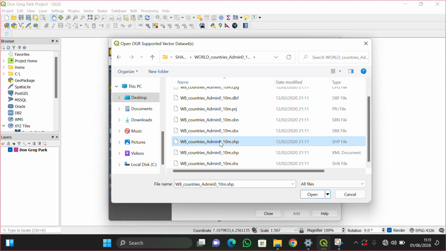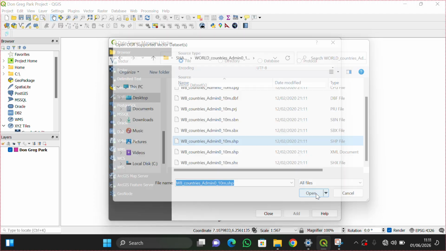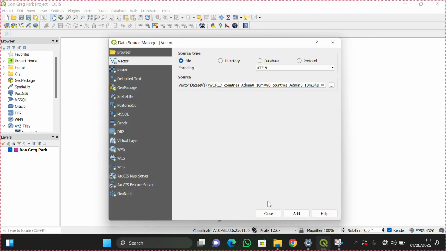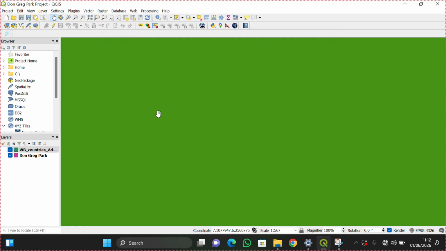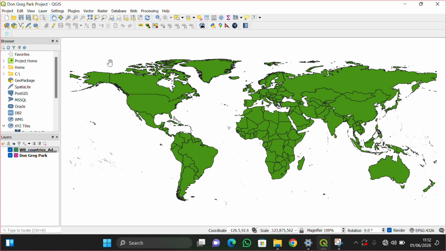Then I click on it and open. When I open, I say add. So it will add the world file for me. Now, this is the map of the world.